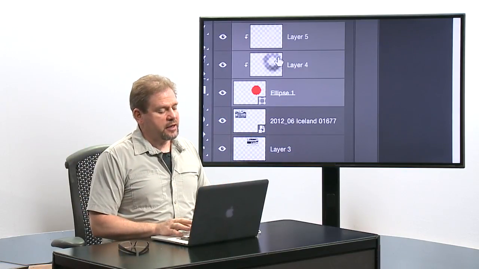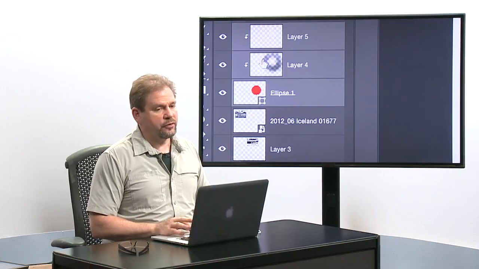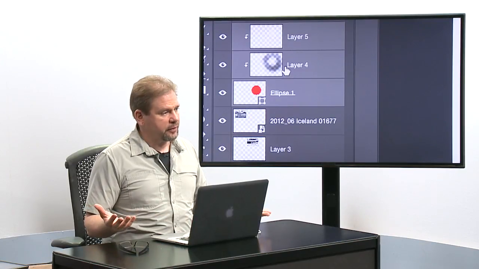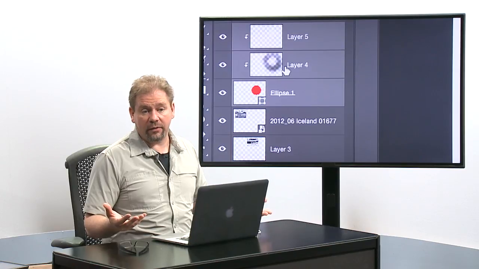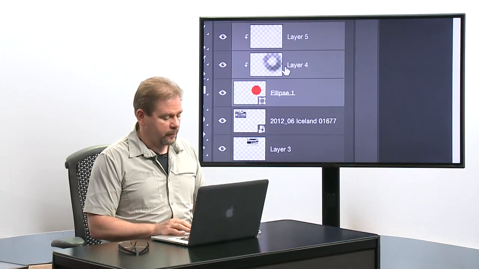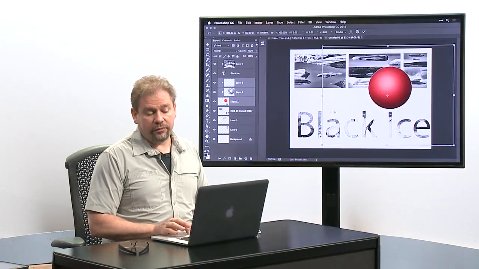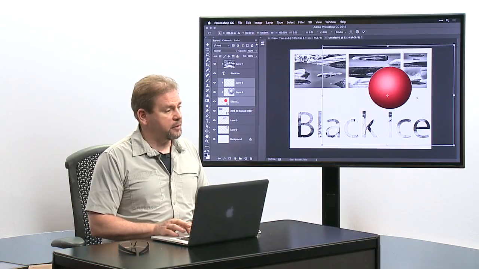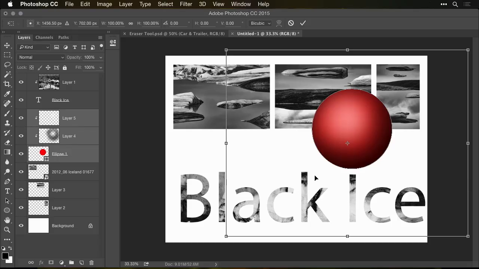And just because we happen to have painted with black all the way out, quite a bit beyond where the circle is, there's information out there. It just happens to be hidden right now because the layer is clipped to what's below, but it's still thinking about it. So it's showing me the bounding box of the entire contents of the layer. If we were to unclip those layers, you'd actually see the paint extending all the way out to these boundaries.